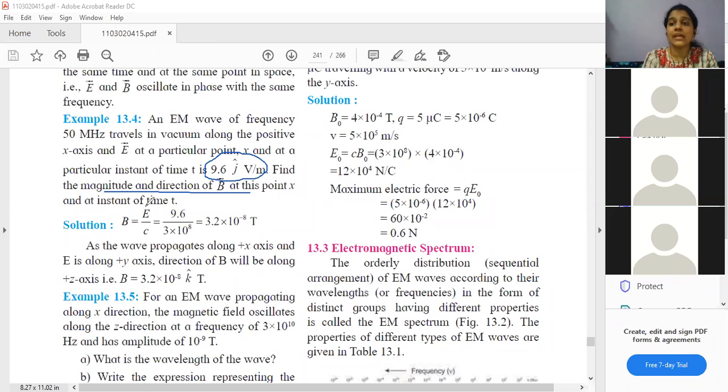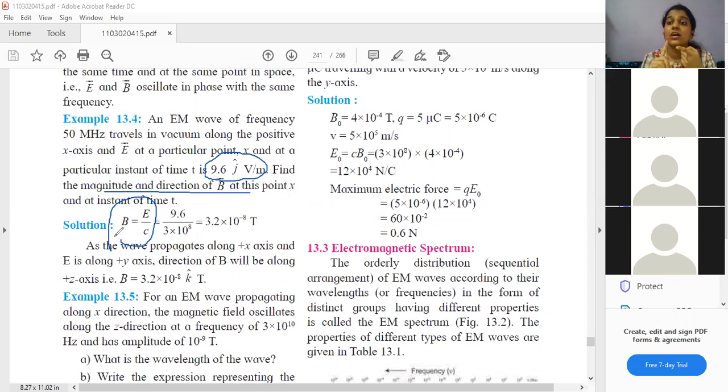Okay, then where will my magnetic field lie? Obviously, along the z-axis, right? Yes or no? And how do we find the value? How will we find the magnitude? Using this relation. This relation was there in one of the characteristics. Actually, a similar kind of sum was there earlier as well. Okay, so we will use this relation.